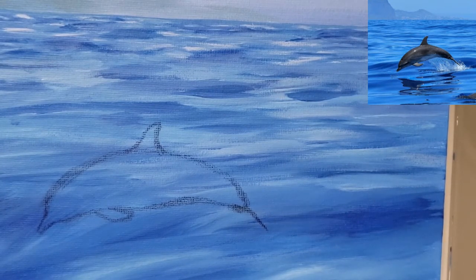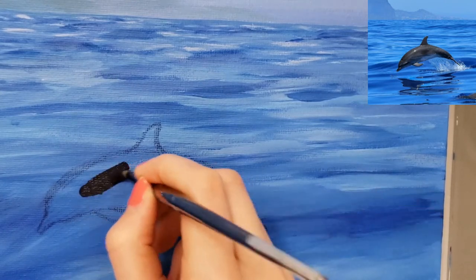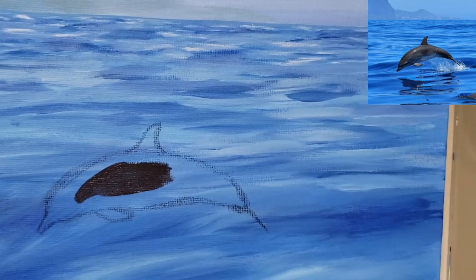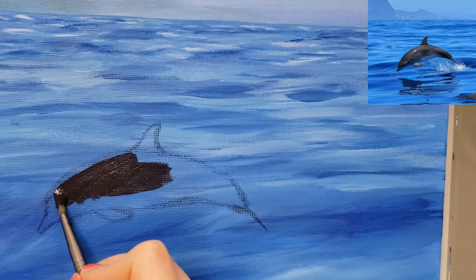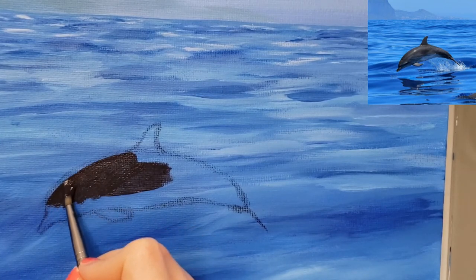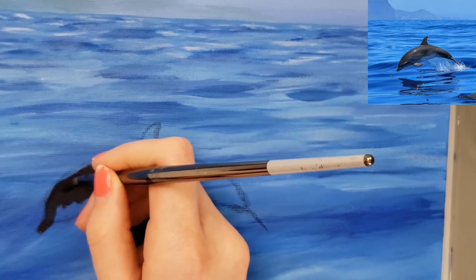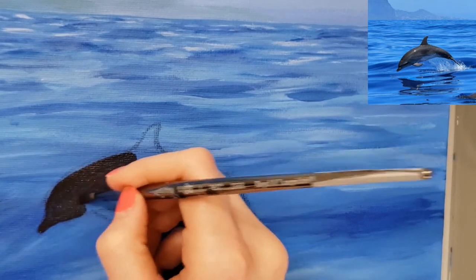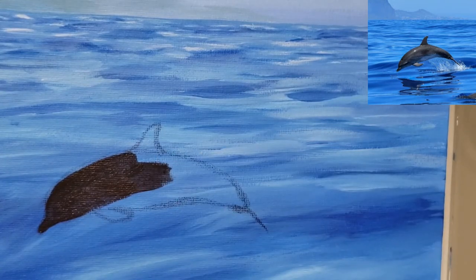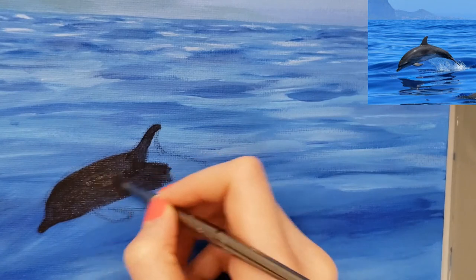So first, I'm going to take my round brush and just wet it and wipe it off on the paper towel. And we're going to take that dark mixture that we just made with the ultramarine blue and burnt umber. And first, I'm just going to paint in the whole shape with this, get the shape the way I want it. And then we can kind of go back and add some other details after. We can do extra coloring on him.